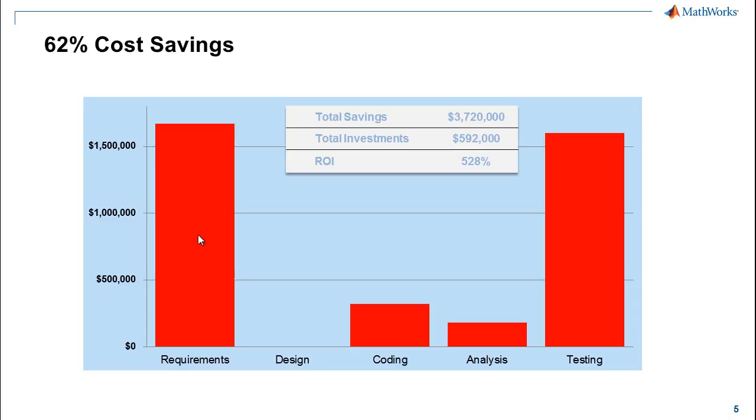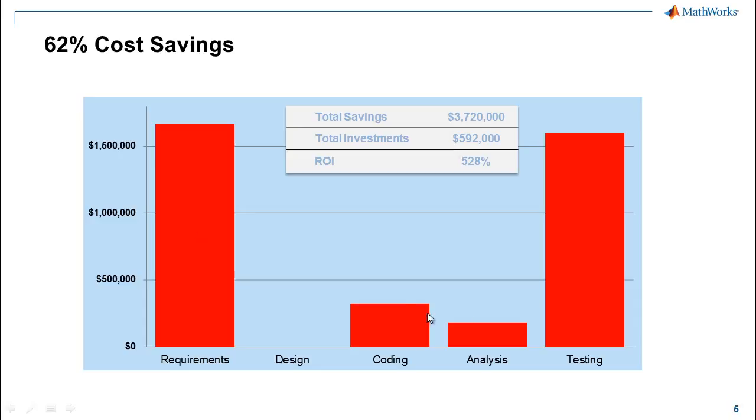It's a lot quicker and faster and cheaper for me to develop a model and then be able to hit a button and get embedded software out versus developing a model and then handing it to a software engineer and allowing them to then write by hand, say, the embedded software. Not only is that more time consuming the first time, but then think about when you find errors and you have to do regression testing. Every time you have to go back and rewrite requirements or make changes in the design, you have to redo that software generation process. And so actually one of the keys that we're going to see is that automation, not just in code generation, is a huge player in the efficiency and cost savings that you get in model-based design.